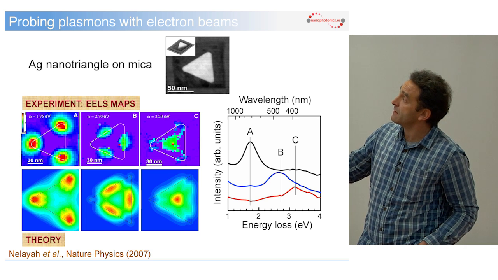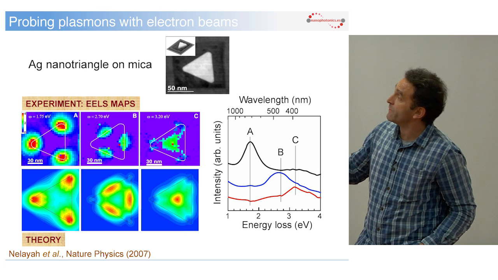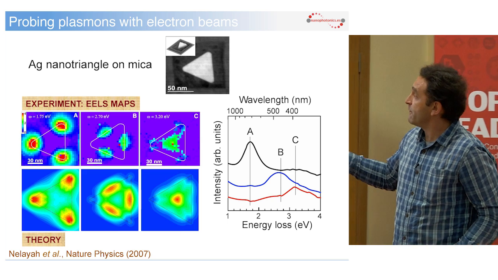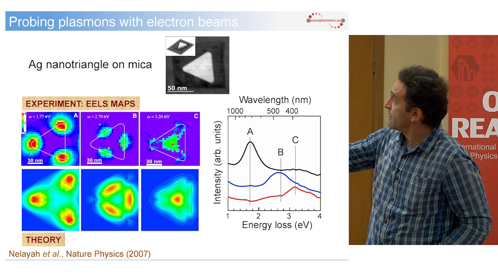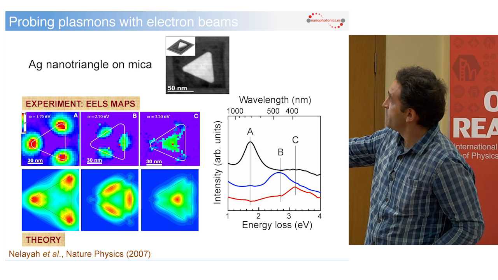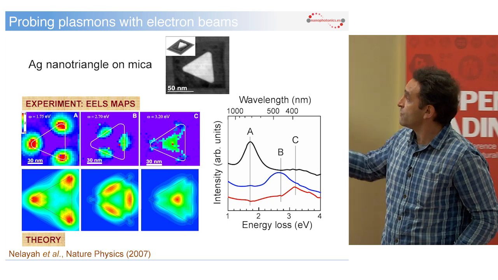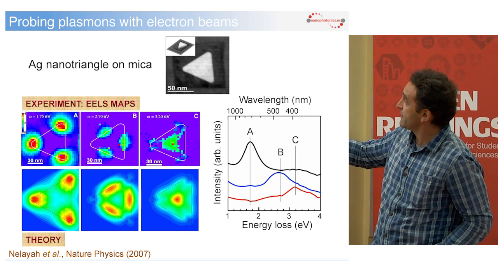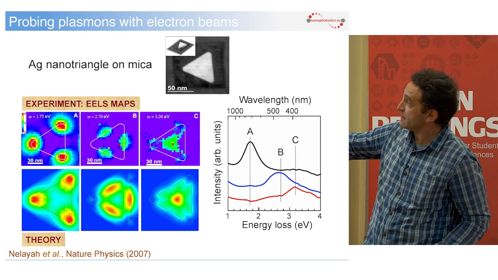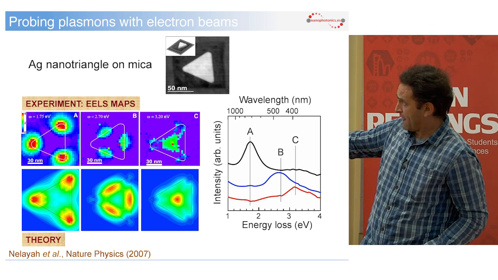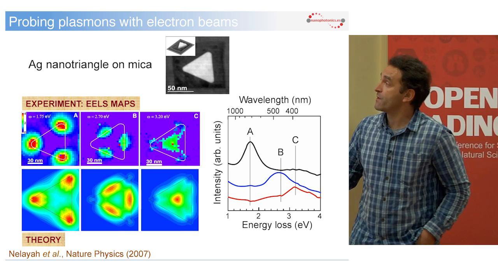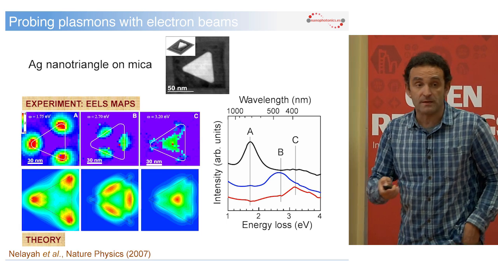So here you see this silver nanoprism. It is also very small, and then you see that there are different modes that can be probed. First of all, you send the electron at one position, for example here, and then you see a spectrum like this. So there is one mode like this, and you send it somewhere else, and then you see a different spectrum, and again here a different spectrum. So now you scan the beam and then collect the spectra as a function of the position of the beam, and then plot the intensity of these features. That's what you get. So these are snapshots of the plasmons with the resolution that is just a few nanometers in size.